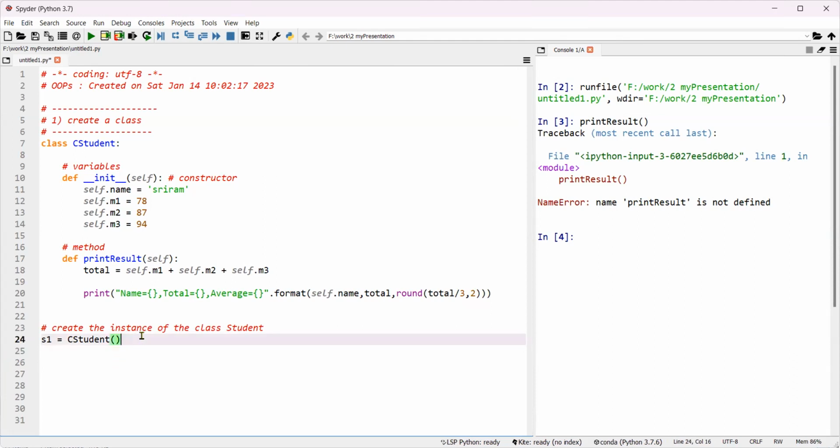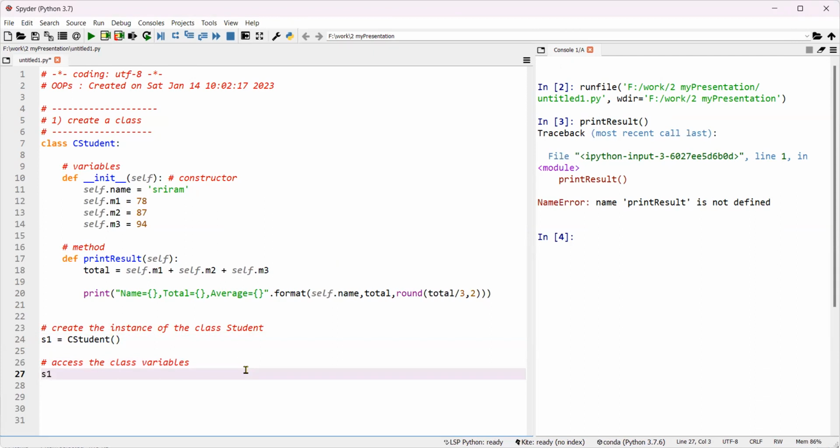Here I have created this student S1, sorry, instance. So what will happen? It will execute this one. Okay. So now if I do S1.M1, I will get the value 78. So let's try that out. So now here I can write access the class variables.